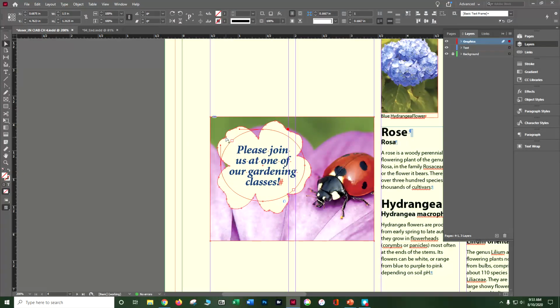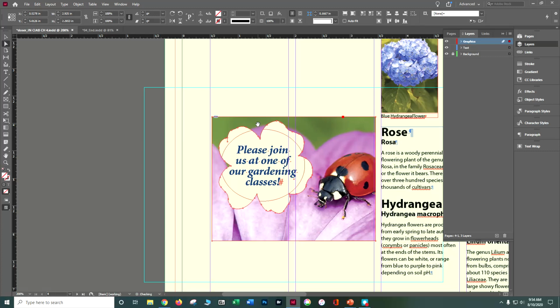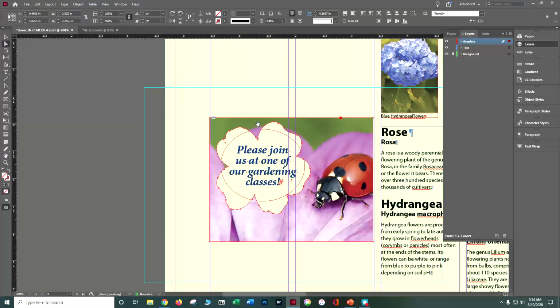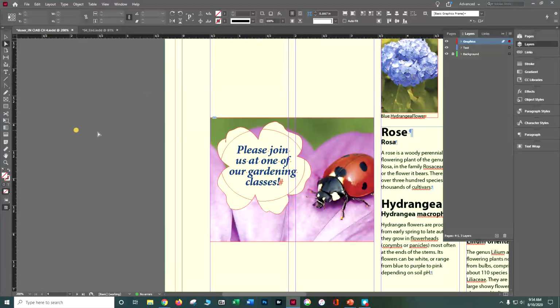We want to grab the shape of the flower, and you can see we can change the shape of that flower individually, those little bits. Now we can nudge it. Oh, wrong one. I grabbed the wrong one. Control Z, deselect all.